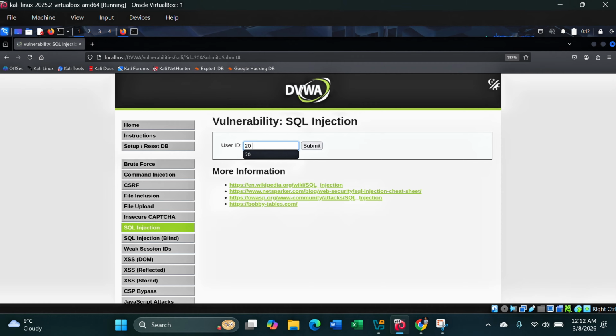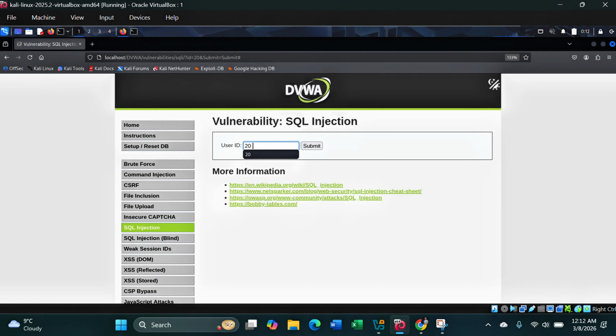What does that mean? If the user ID equals 20 or 1 equals 1, then that might give me something. If the system is vulnerable to such an attack, then it might give me access. So in essence, I'm saying that if user ID equals 20, then give me the data in the database, or 1 equals 1. And mathematically, 1 equals 1, so it can take the aspect of 1 equals 1 and use that to dump the data for me.